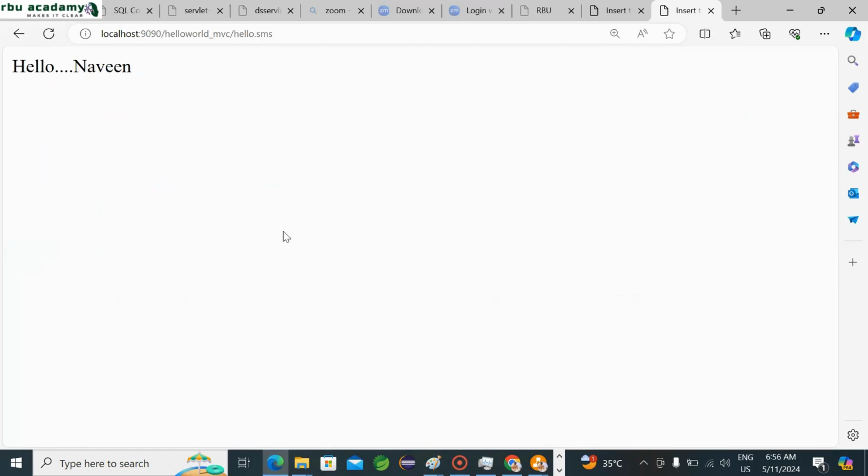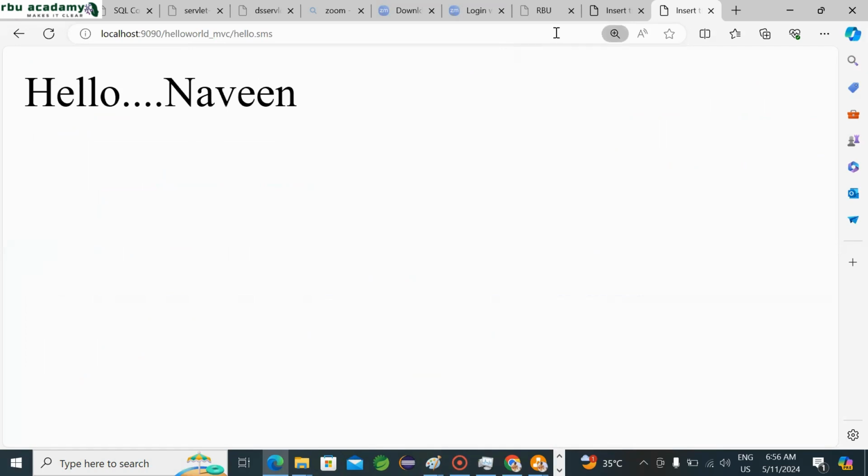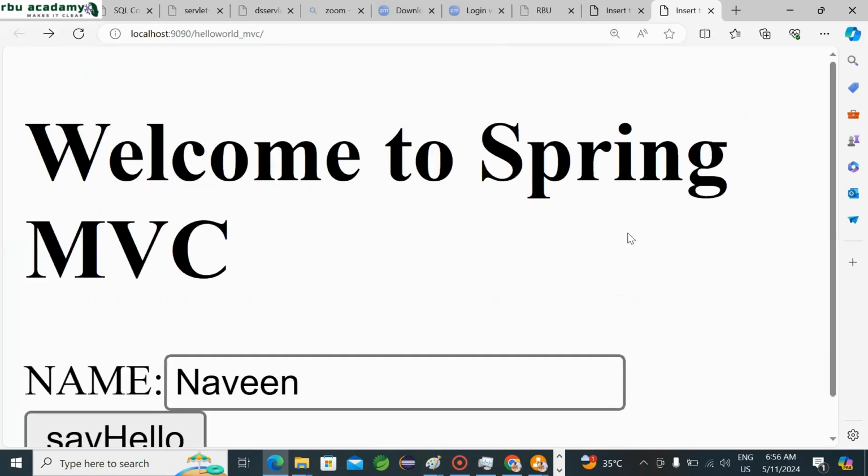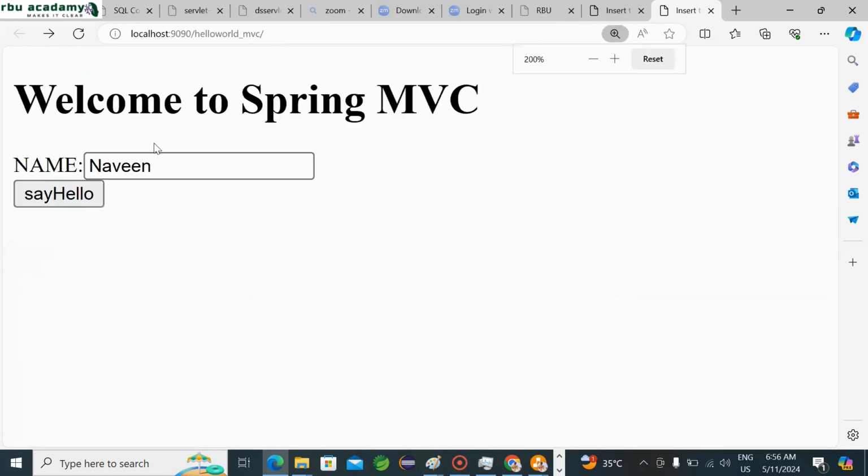It is going to the backend. The backend gave a response back: Hello Naveen. Done. In the same fashion, you can send any large data set from here. I sent a simple name. Maybe you can keep multiple text fields here and click on a button. The data will go to the backend. From there, you can implement business and DAO layers to save the data.